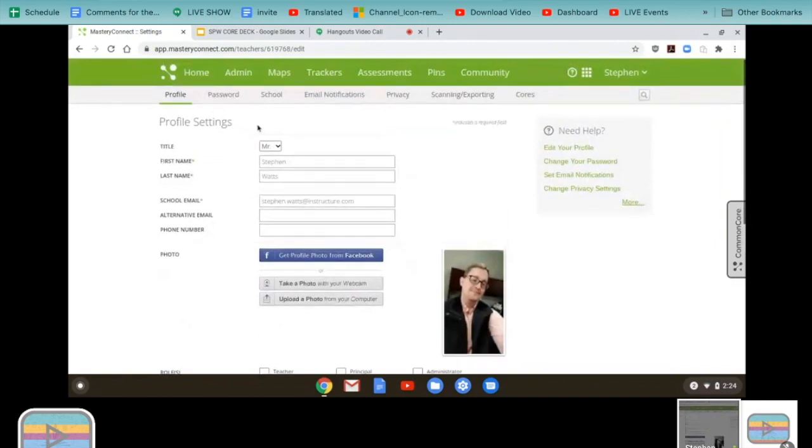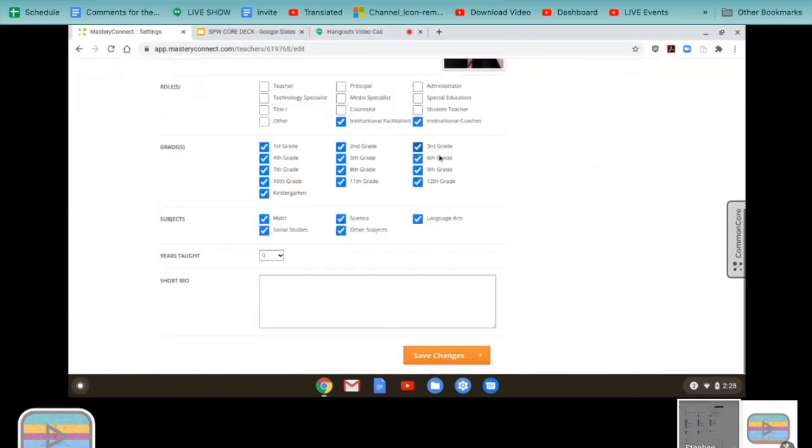Anything that does any action at all in MasteryConnect is orange. So if you see a link that is orange or a button that is orange, it affects a change in the system. MasteryConnect does not automatically save anything except student answers when they're taking an assessment. Everything else has to be actively saved by yourself. So always keep that in mind. When you see an orange button, that is letting you know that you're going to add something, delete something, make a save change, share something out, push something out, or deliver an assessment. So always be aware of where the orange buttons are and what they're doing.